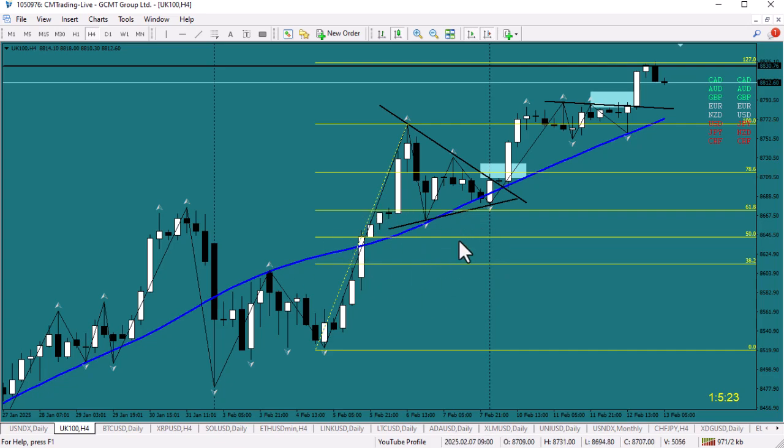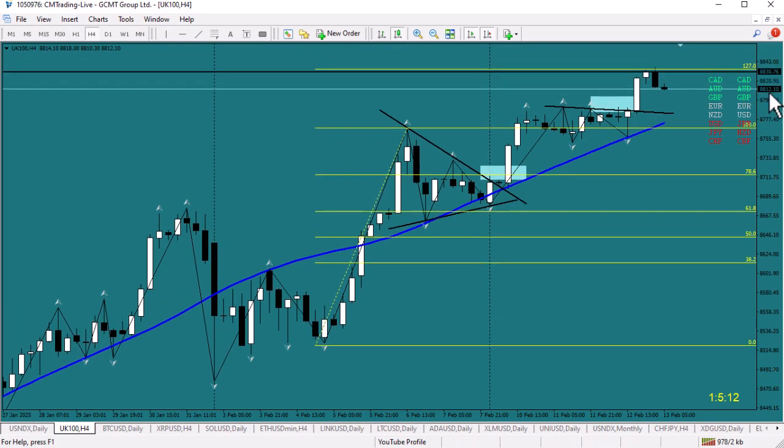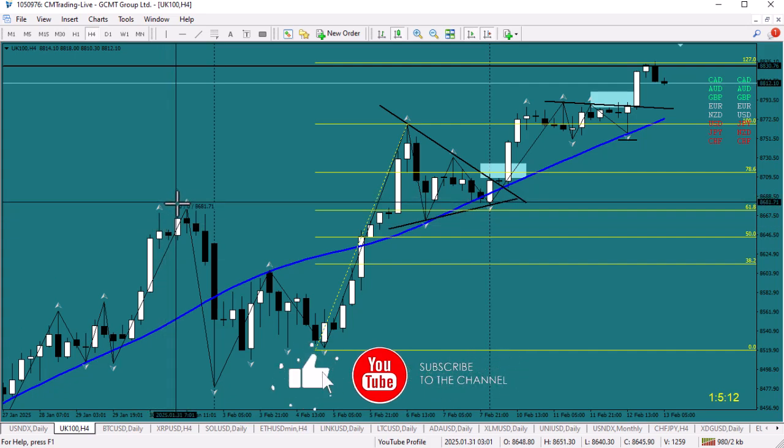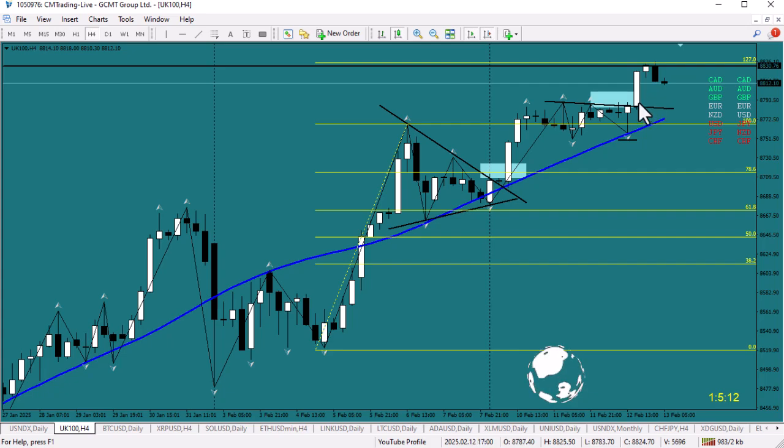Now I've given you a long here on Monday and then yesterday morning yet again, and starting to hit targets 1.27. We're looking at 1.618. That's not a target yet. So all stop losses for me now down on these lows. Now in my mentoring group, we started taking longs here. So we got a long there, and a long there. Now we've hit all the targets from this one.